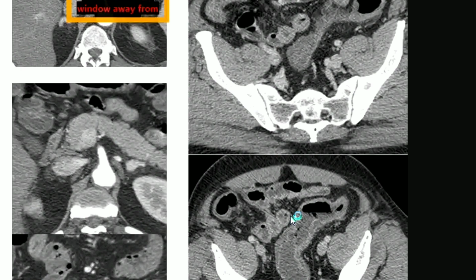The differential here includes ischemia, especially since we have thrombosis at the site of the inferior mesenteric artery, which supplies the diseased bowel loop. Other differentials are active inflammatory bowel disease or infection, or even portal hypertension, where we can still see a target sign. So in case of target sign, you have to exclude ischemia. It's very important to check the patency of the arterial and venous systems: the arterial system, the major branches of the aorta, and the venous system, the portal and superior mesenteric veins.